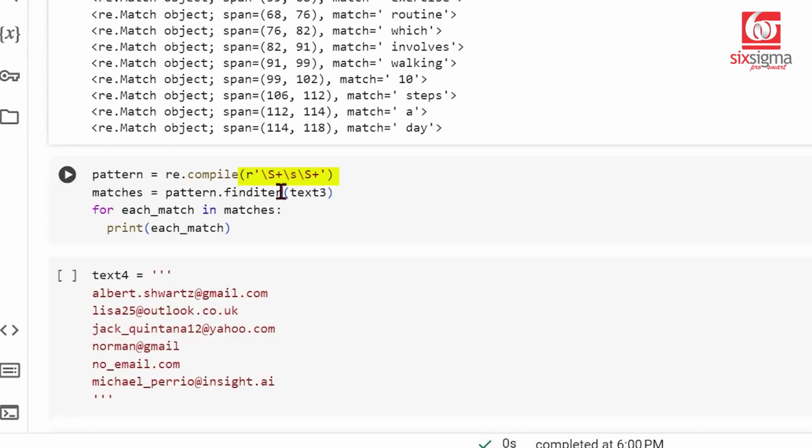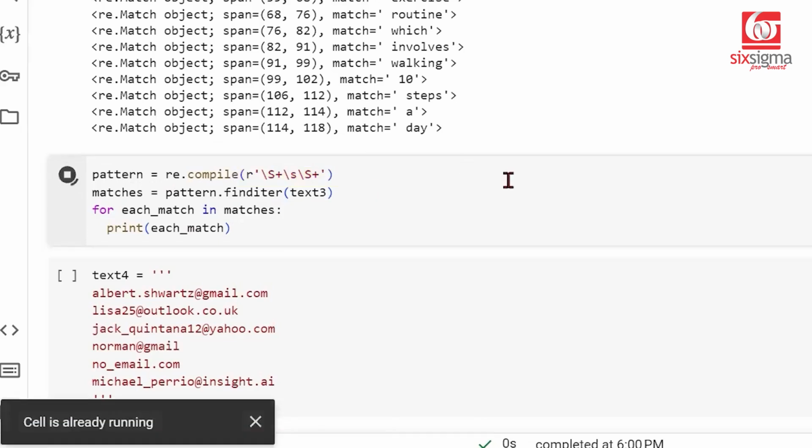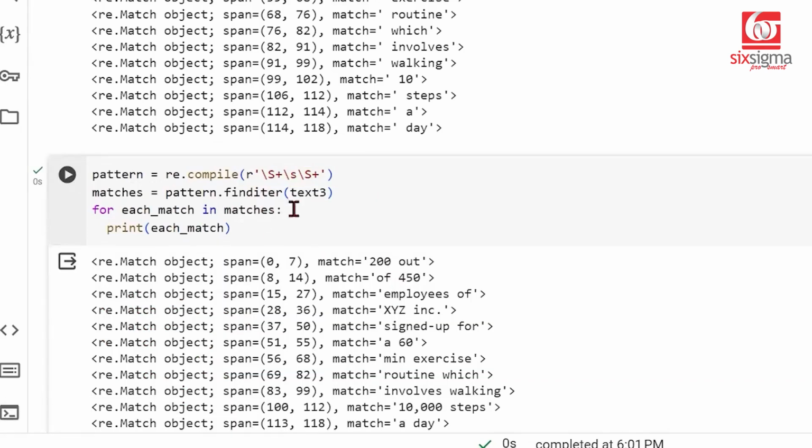And this plus sign indicates that this non-space character could be repeated once or more. At least has to be once, could be more. Let's say when we look for this pattern in the string, what do we get? So look at this. It's able to identify the occurrence of non-space characters. Let's say in this case 200, then it gives a space, and then takes the other sequence, which again is a collection of non-space characters.